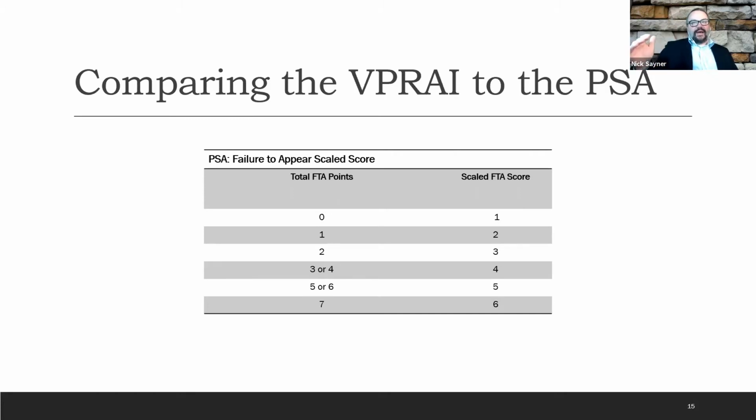And if you look at any sort of future documentation, they'll talk about scaled FTA score, which is a range from 1 to 6. This was done largely to make sure that the groupings were consistent with the research on outcomes. And it was also partially done, frankly, to make it just easier to use instead of having one scale that was 7 points and another scale that was a different set of points. So the FTA scale can range from 1 to 6 once you scale it, but the actual points, if you look at the last screen, you're going to get anywhere from 0 to 7. And this is how it breaks down from actual FTA points to the scaled FTA points.